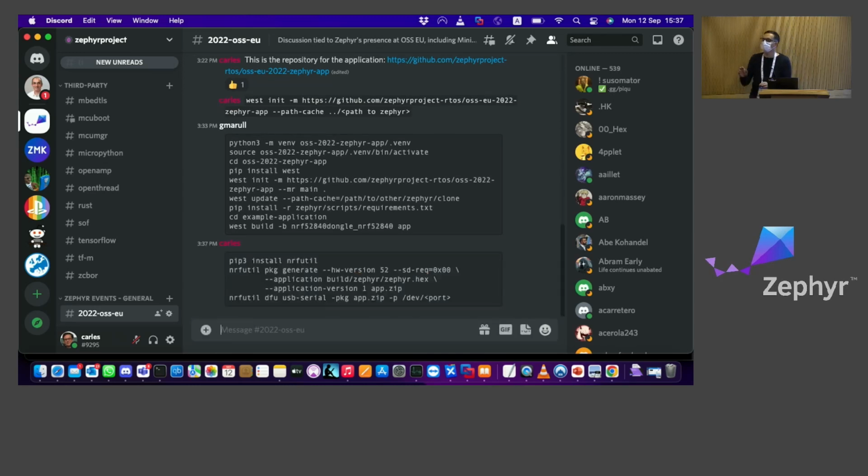Okay, so to the gentleman I was talking to a minute ago, the procedure in order to get the binary into the board is to install the small nrfutil utility from Nordic, just with pip, and then you have to generate this package using this command, and then after that, with nrfutil, you invoke the DFU option in it with USB serial, and then the package, and then the device and port.